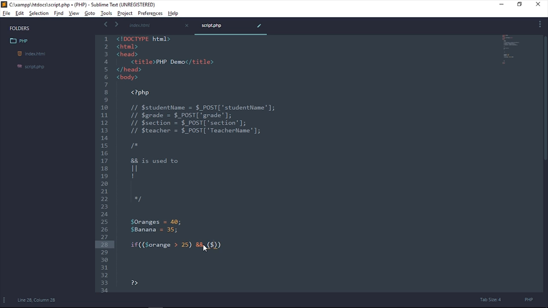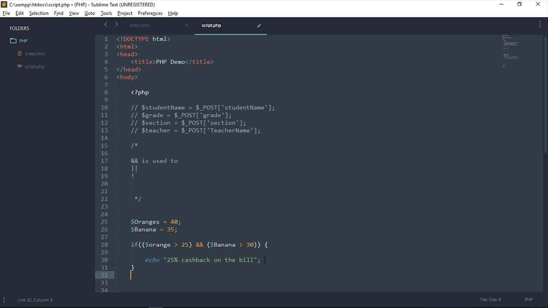So let's put a condition also that banana has to be greater than 30. Now if you guys are looking at the code, you must have already realized that this is the block that is actually going to be executed. So you say 25% cash back on the bill. Let's end our statement. But I also want to show you how to put multiple stuff.